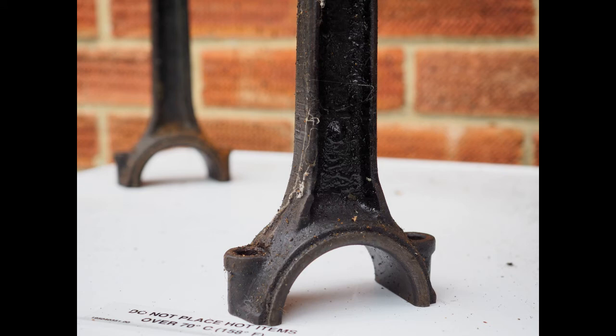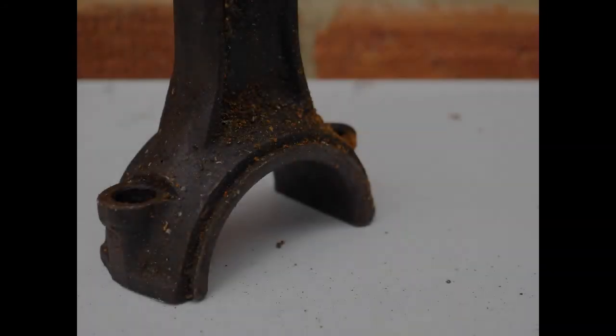It should be a fun little project getting this set up in the new workshop. And I hope you will all join me as I bring this little shaper back to life.